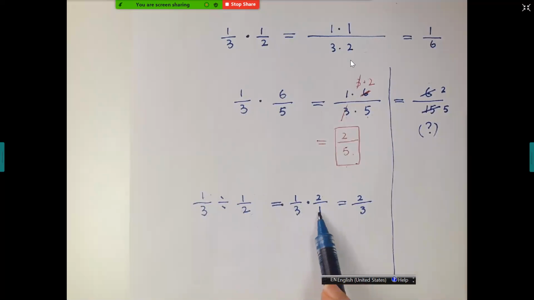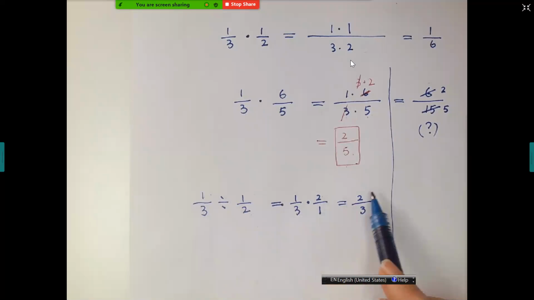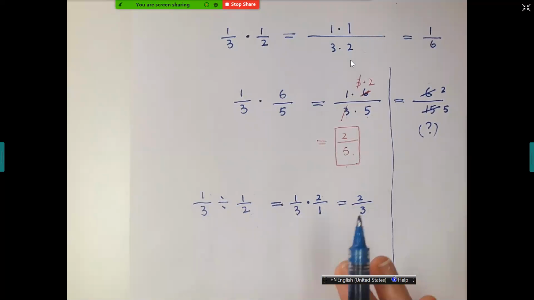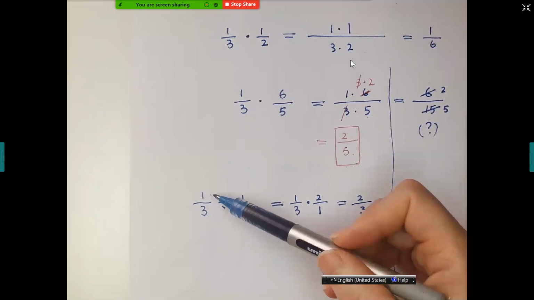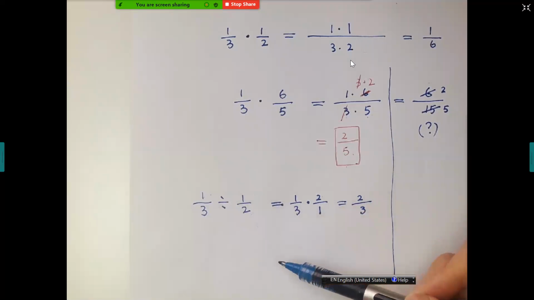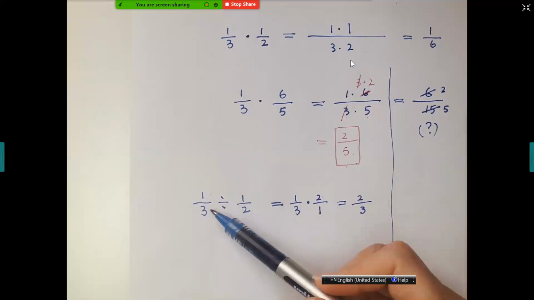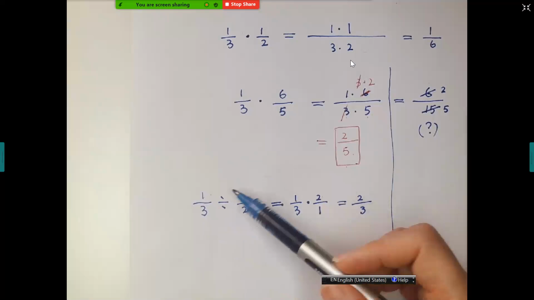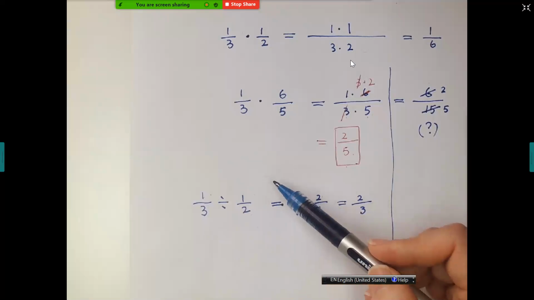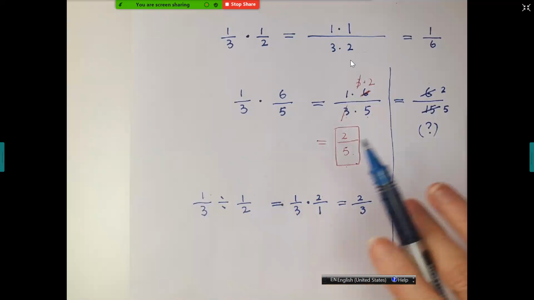So this is what we are actually doing. How do we multiply those two fractions? Numerator times numerator, 1 times 2. And the denominator, 3 times 1. But I am not a fan of the cross multiply method here because sometimes it's really confusing. How do you know which one you multiply first? Does 3 times 1 go to the top or does 1 times 2 go to the top? I'm always confused.